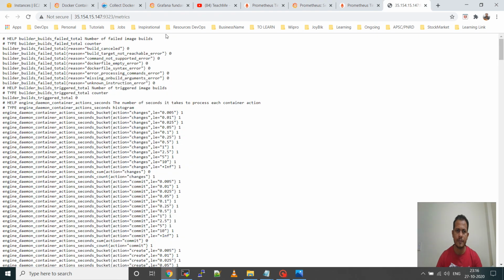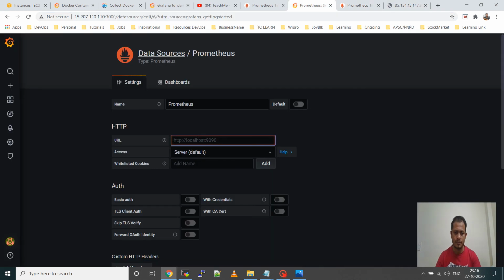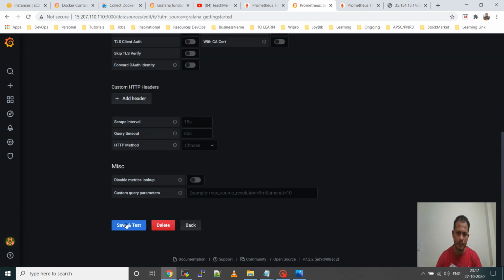Get the IP of the Prometheus host machine, and then put it in here. Here you will have to use the port number 9323, and then save.